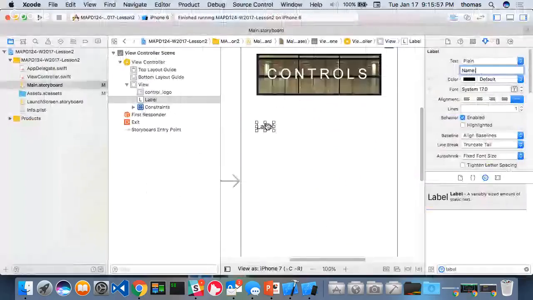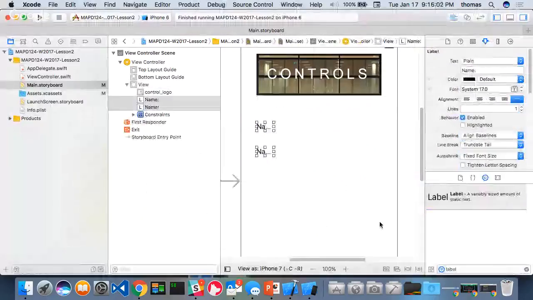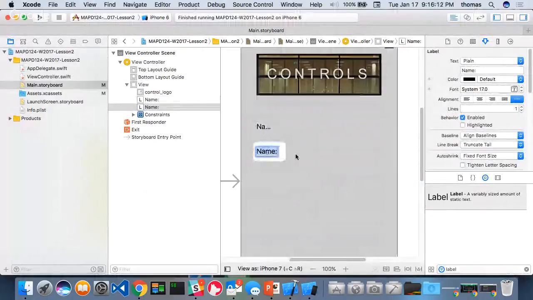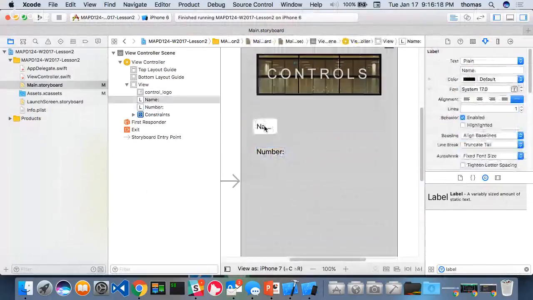Now, remember I told you I can just option drag. Option drag will copy this stuff. Can I do that? Can I make these the exact same size? If I make this bigger, will this be bigger? Can I match the size of these things somehow? This would be number. So name and number. How come this shrunk down? What happened here? How can I make these the same size?